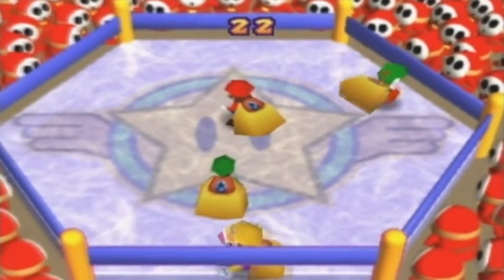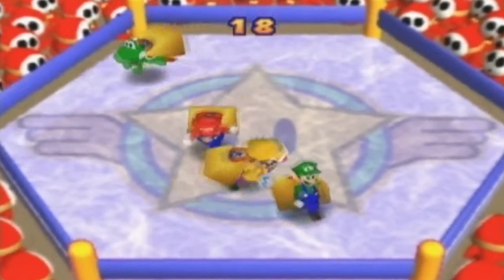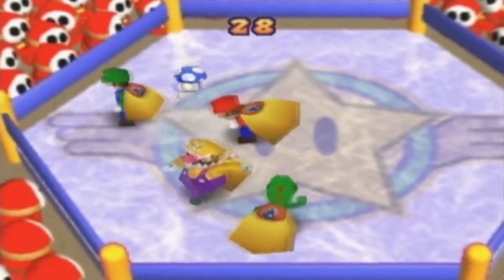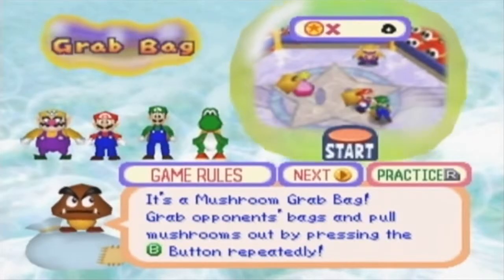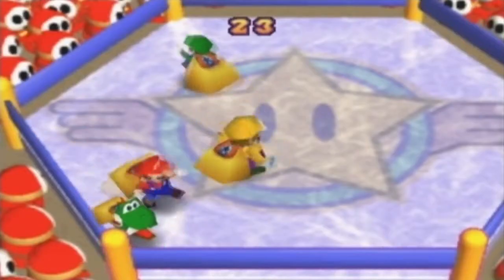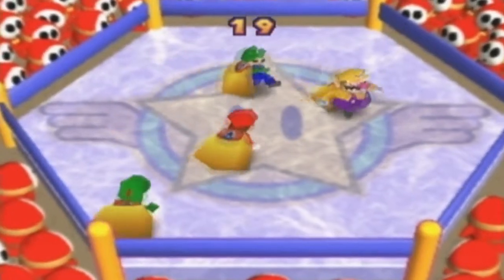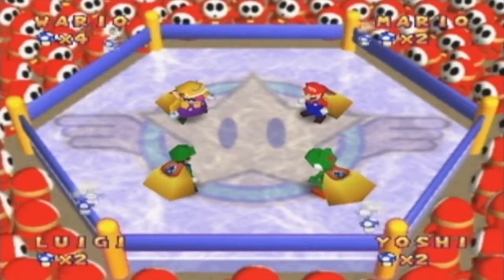And someone has a golden one, so make sure you steal from everyone's bag. Grab someone from behind, steal mushrooms, chase each other. What more could you ask for? So amazingly well done. Grab Bag is therefore my favorite minigame in Mario Party 2. I'm Yellow forever, and I love the Nintendo 64.